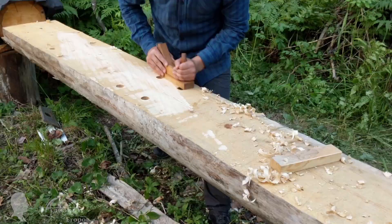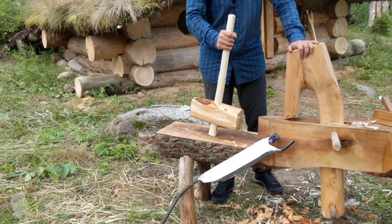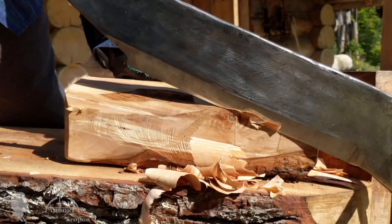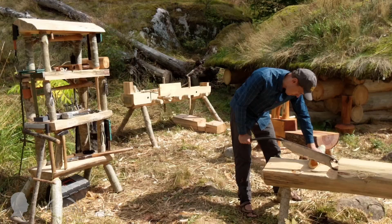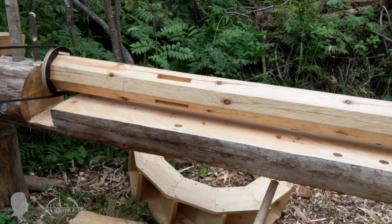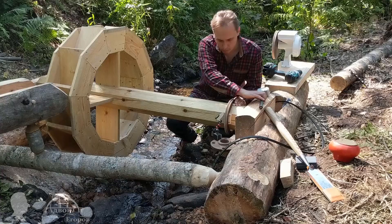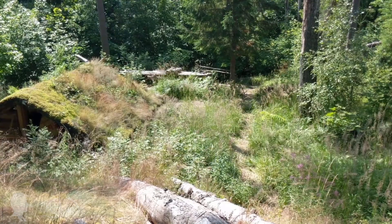In the previous episode I've shown my on-site preparations which were necessary for beginning the main summer project of making a wooden water wheel and a water wheel powered mill. Concurrently I fixed the cabin's door broken by an intruder, turned an old workbench into an improvised lathe, made a new wood mallet as well as installed and tested a DIY clogger's knife. As soon as I got to my log cabin camp I started with the preparation for the main project of the season — building the water wheel powered mill.